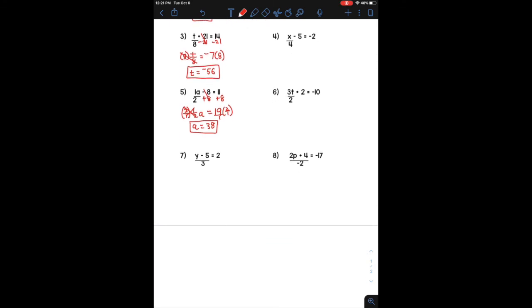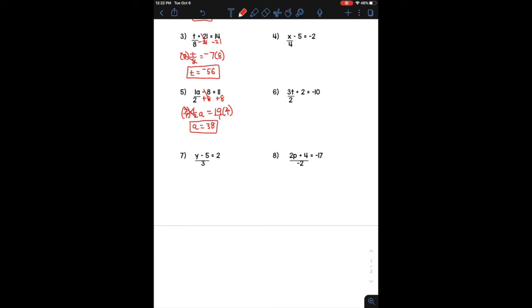And for our last problem, this is actually different than all the ones before, because as you can see, this entire side of the equation is being divided by 3. We don't want to add 5 to both sides first, because technically another way to write this would be y divided by 3 minus 5 divided by 3, and in this case we wouldn't add 5 to solve that equation because we actually have a fraction, 5/3.